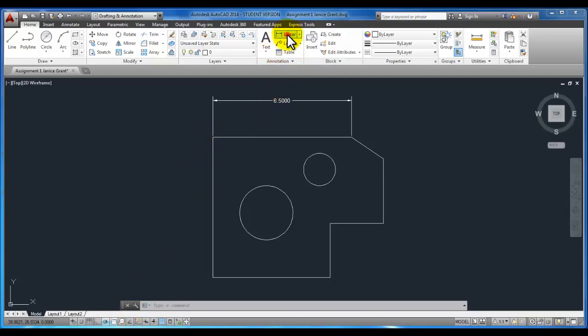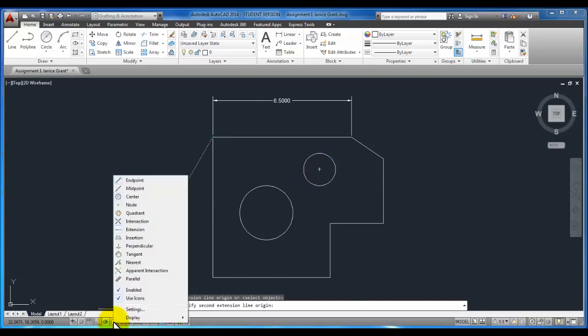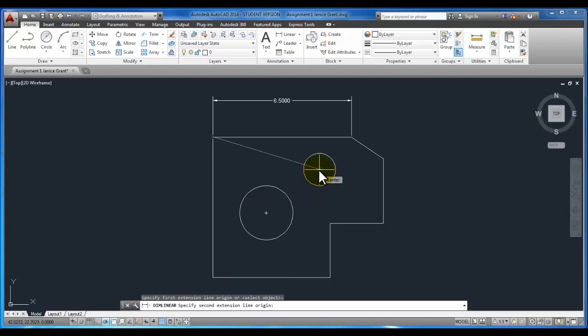And now I'm going to click on linear again, but this time I'm going to go to this corner. Make sure you've got the corner and not the end of your extension line. So click on the corner, click inside the circle. If you don't see the circle Object Snap before you click, you can right click down here on the 6th icon and make sure that the circle center is on. It's got that blue box around it. So now I can see the marker.